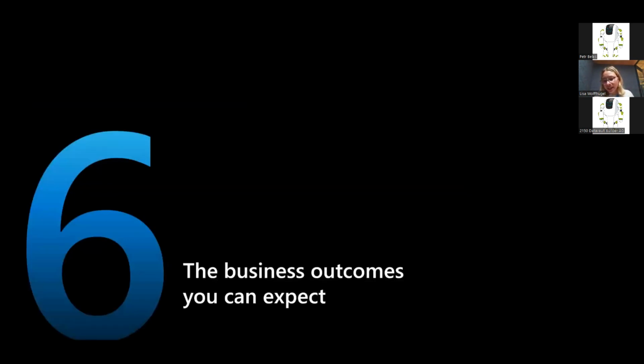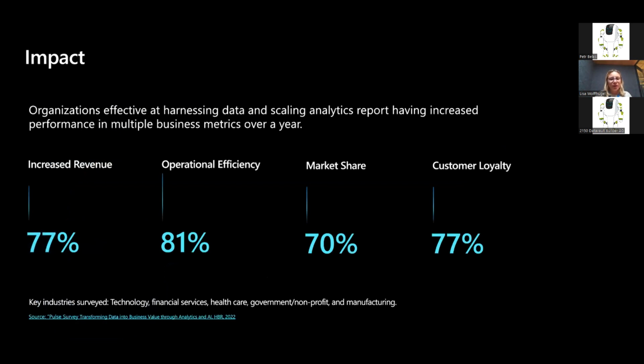My last slide is on the business outcome you can expect when you are migrating to the cloud and modernizing your infrastructure and your data estate. We've seen a 77% increase in revenue for organizations that succeeded to migrate and modernize their analytics platform on the cloud. We've seen 81% on operational efficiency, 70% on market share, and 77% on customer loyalty. So there is a real impact on business when you think about moving to the cloud, migrating, and modernizing your data estate.